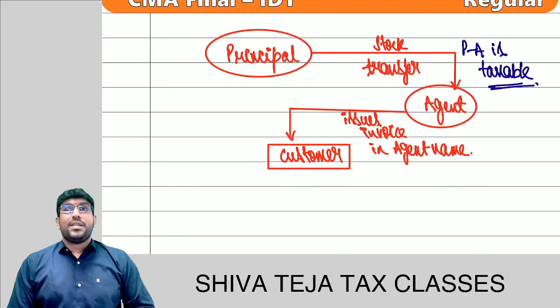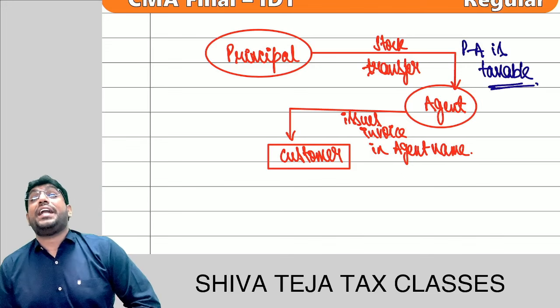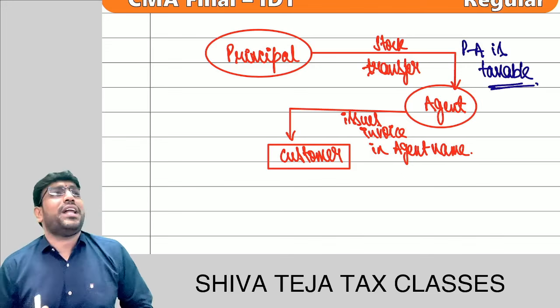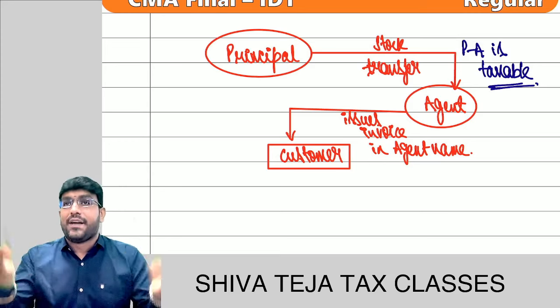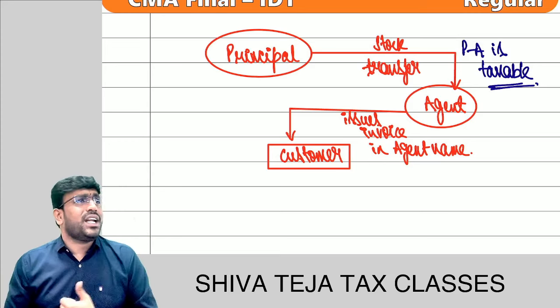Very, very important points. And this concept will also apply for a del credere agent. You know del credere agent? Del credere commission they will get if they undertake responsibility to recover the debtors. Then they'll get del credere commission. You know that, right? Consignment accounts. Yeah, write one note. This concept also applies to del credere agent.